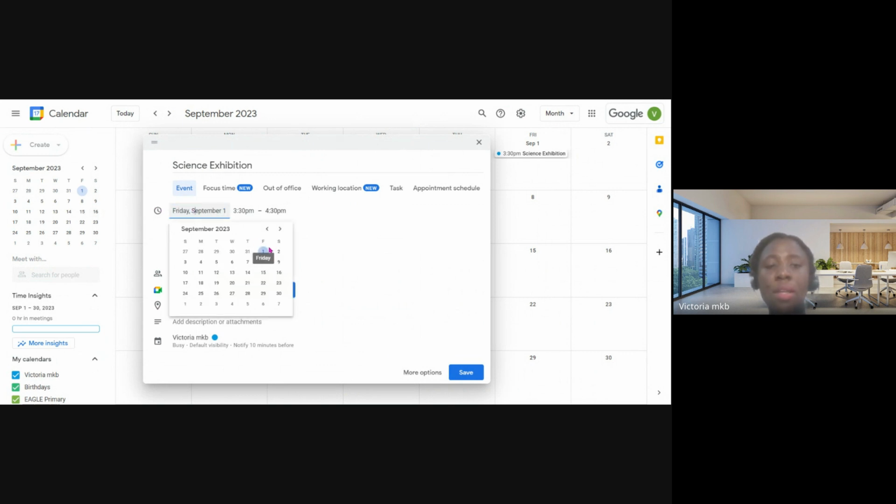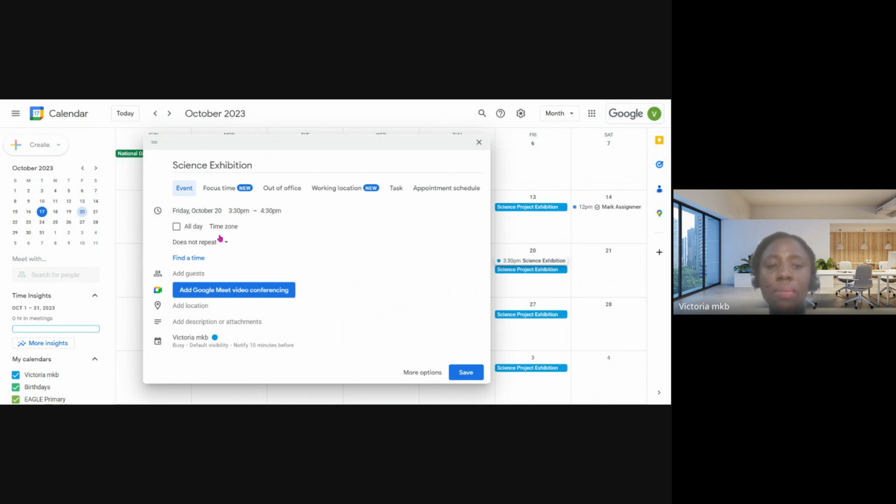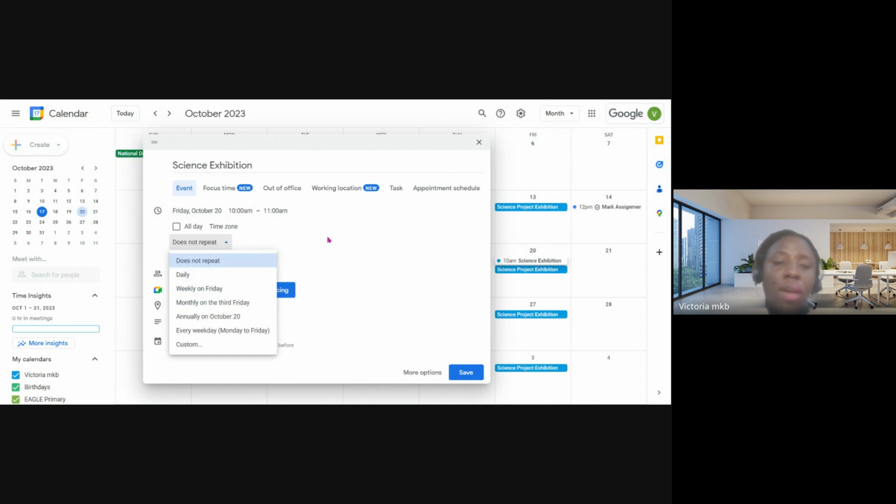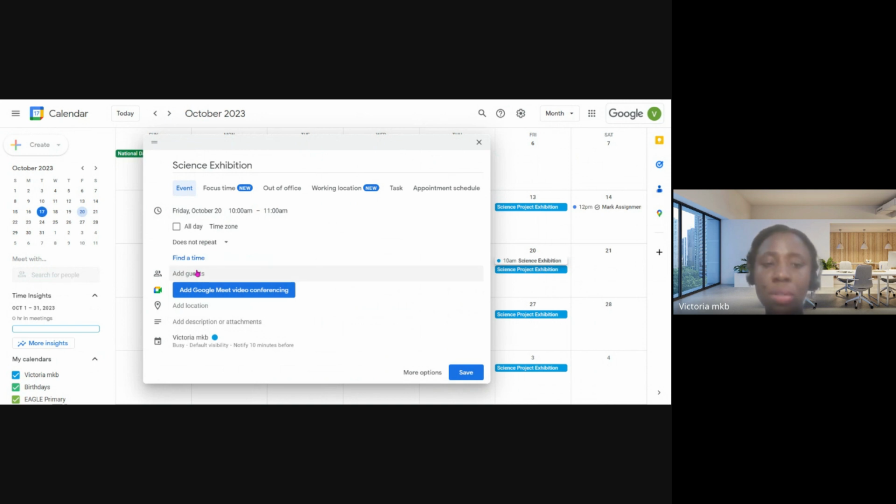This is going to take place on Friday, which is the 20th. And here you can indicate the time, which can be 10 a.m. to 11 a.m. Do you want this event to repeat daily, weekly, on Friday, monthly? If it's daily, you go ahead and click on daily, but it's a one-off thing, so I'm just going to say does not repeat.